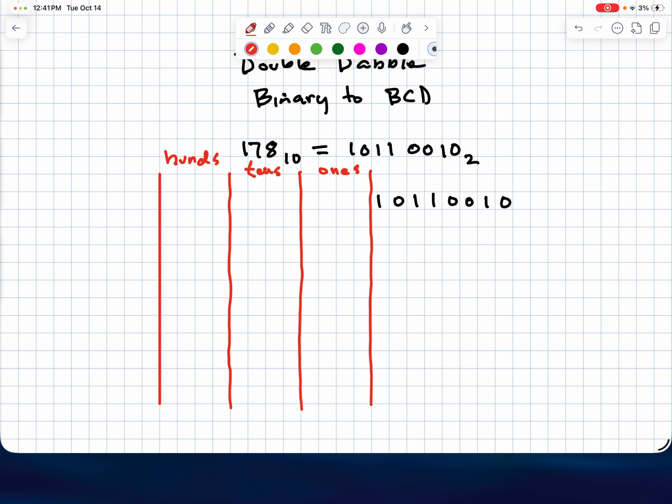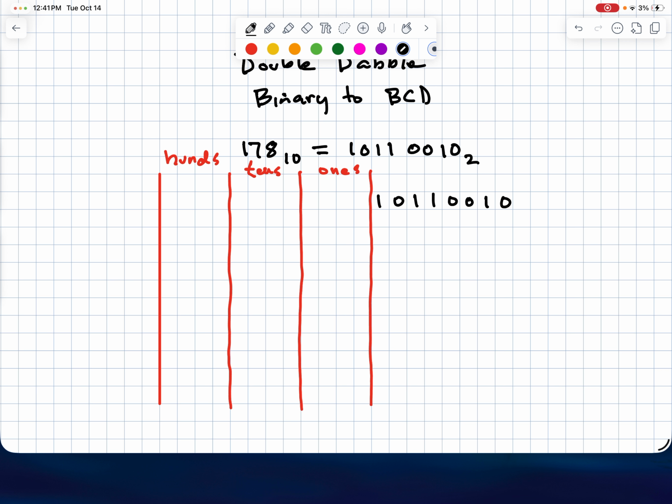All right, so DoubleDabble. The double means shift by 2. If I shift a number to the left by 2, that's like multiplying by 2. That's like, with decimal, if you do a decimal point shift to the left, that's like multiplying by 10. So the double part comes from the shift. We'll do a shift first, and then we'll do a dabble. I'll explain what dabble means when I get to it. All right, let's get started.